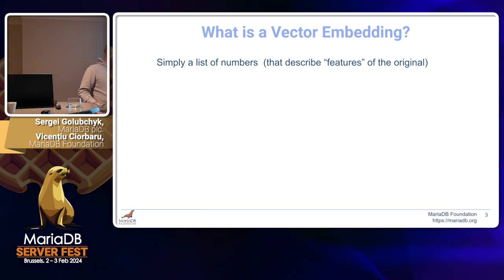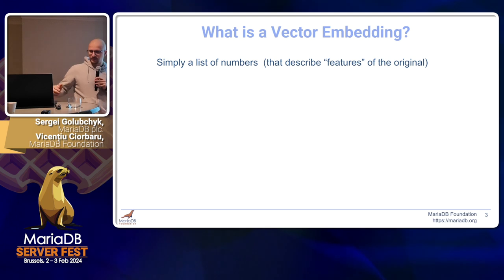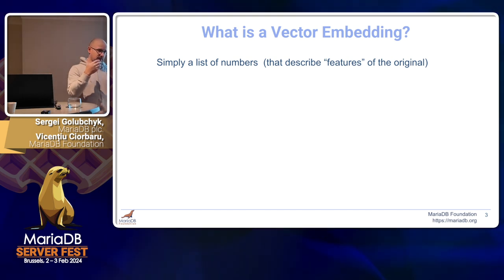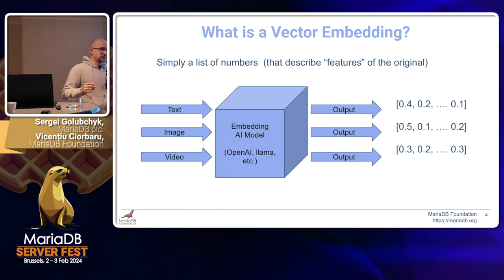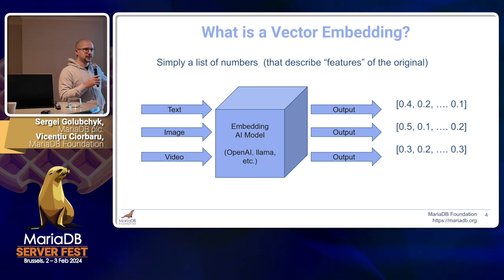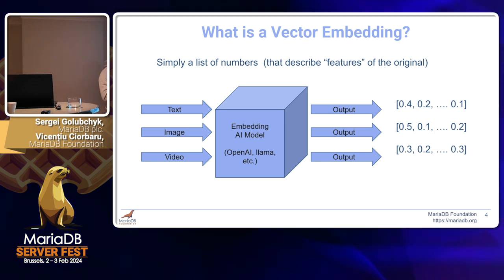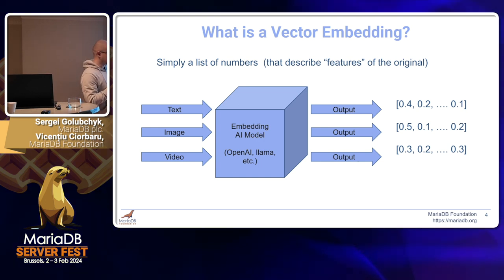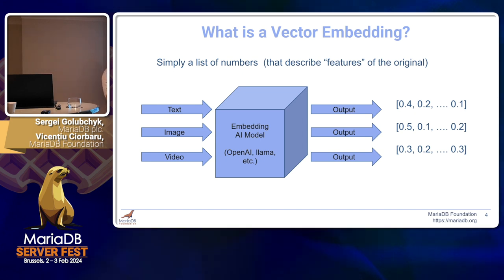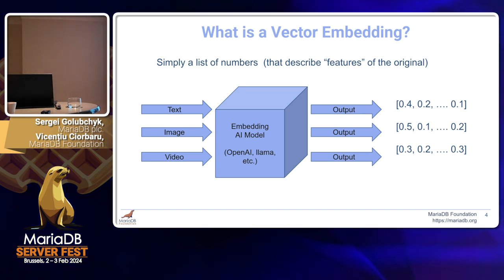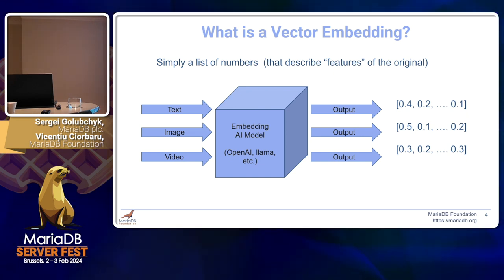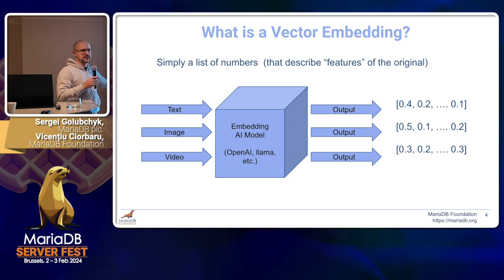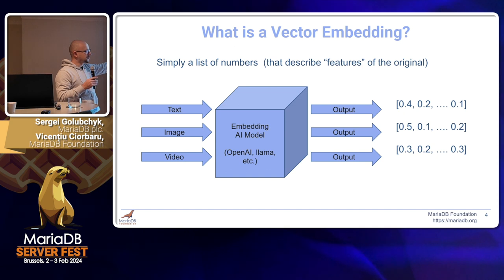So now, what is a vector embedding? Well, a vector embedding is basically a list of numbers. These numbers effectively code the features of the input as you send it to the model. The input can be of multiple formats: text, image, video. The model is the black box. It is trained on lots of data, either text or image or video, and it learns how to group, based off its training data, where this input should map to a vector. So for this text, we might get a set of numbers like that, and so on for the other types. A model need not necessarily be able to ingest all of these types of mediums, but usually the one we're mostly working with is text.